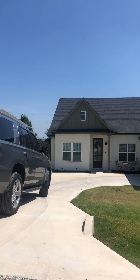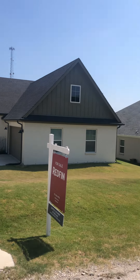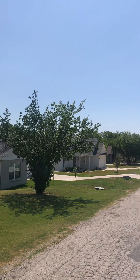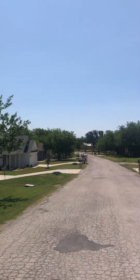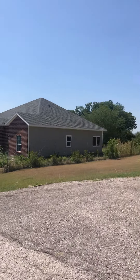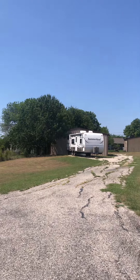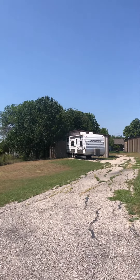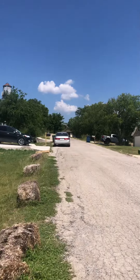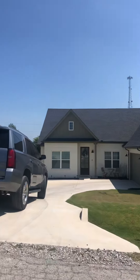We are out at 321 Hillcroft. This is the actual house, but I'll show you the rest of the neighborhood. It's an interesting neighborhood because you have these new builds that are beautiful, kind of built back into an older neighborhood. The neighborhood is fine safety-wise by the looks of it, but it doesn't have an HOA, so you have interesting things like RVs, chickens, goats, and ducks as options.